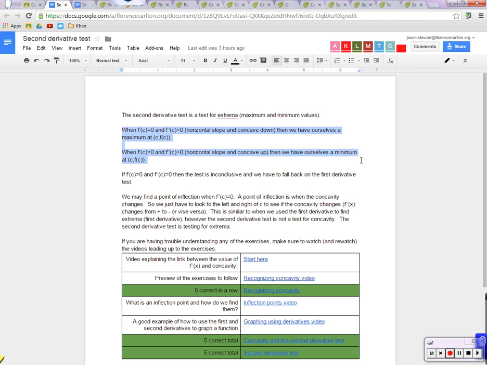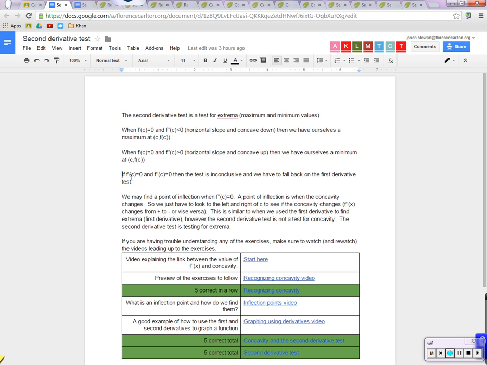Like, imagine this. So far, we could figure out where the maxima are, where the minima are, where the points of inflection are, where the x-intercepts are, where the y-intercepts are. That's a lot of information. Right? All that information put together, we can draw a pretty decent graph of the function. Okay? We're trying to put all this together. So if we find all those things, we can graph the function. That's what we want to do.